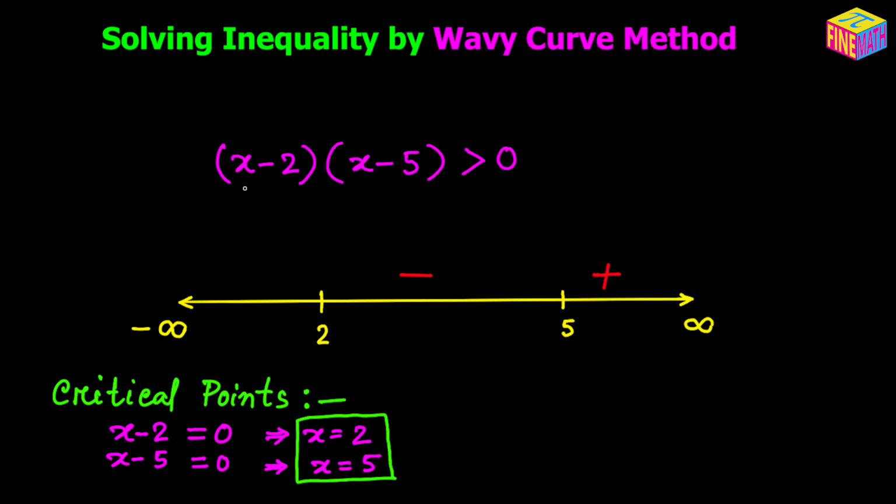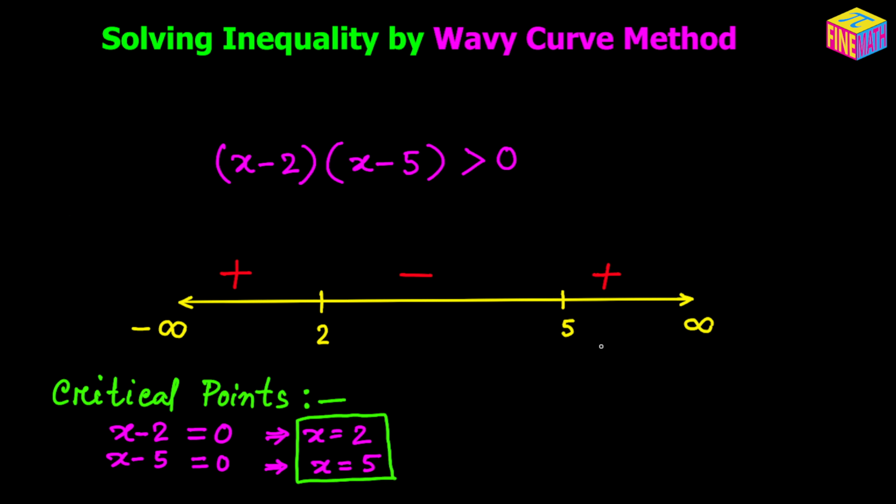Now let's try with 1. The first factor will become 1 minus 2, and the second factor will become 1 minus 5. You see both of them becoming negative. 1 minus 2 is negative 1. 1 minus 5 is negative 4. So it will be a negative factor times a negative factor, which again gives us a positive value. Negative times negative will become a positive value. So for any number on the left hand side of the lowermost critical point, the function value is again positive. So let me put a plus sign here.